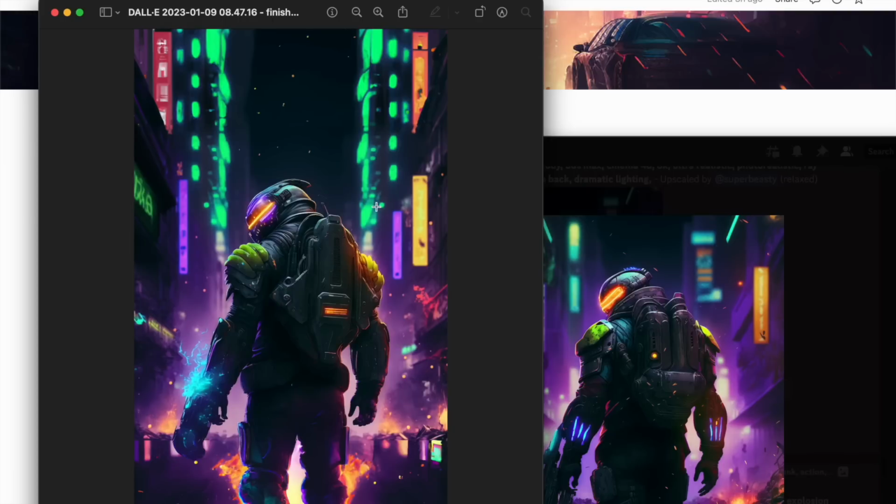And DALL-E allowed me to extend it vertically, showing more of the legs, more of the gun on his arm, and more of the city, as you can see. And then I'm just going to use this as a cover. I might not even add font and title on the front because I just like the way this looks so much. I believe adding font to it will take away from it because they can see the title on Amazon. So just to display the art, I just might leave the title and the author name off.